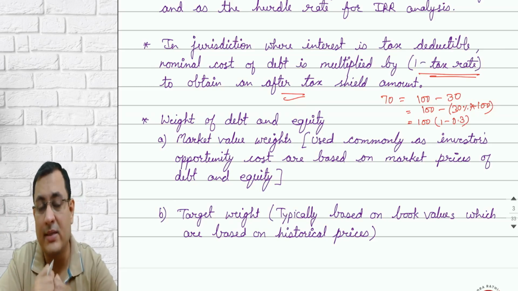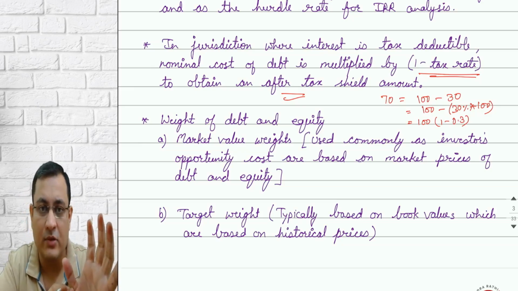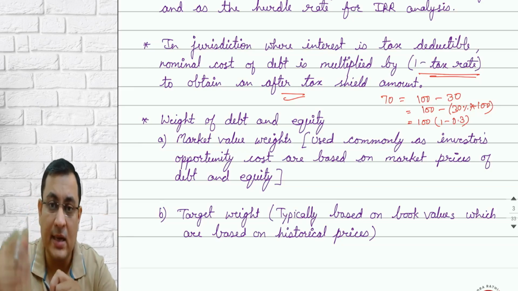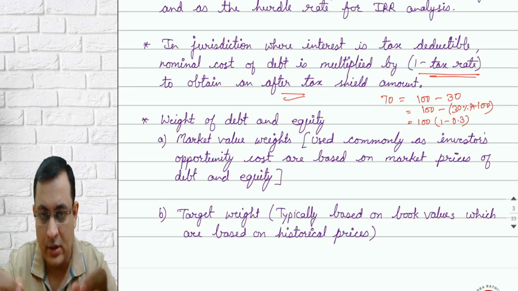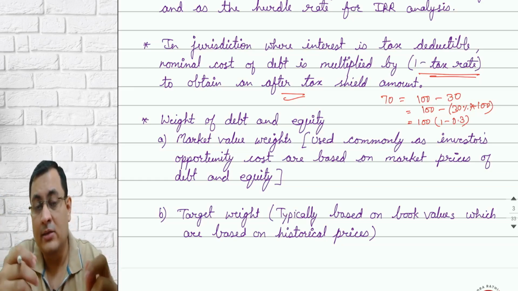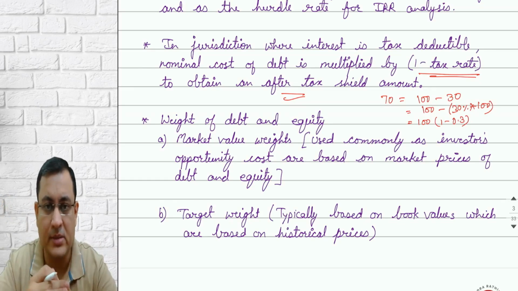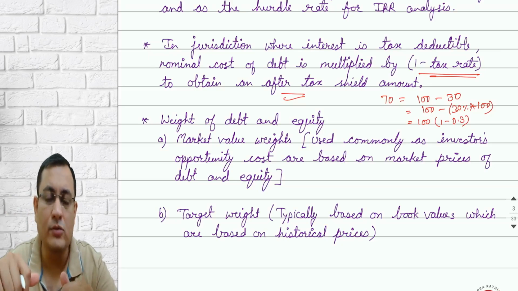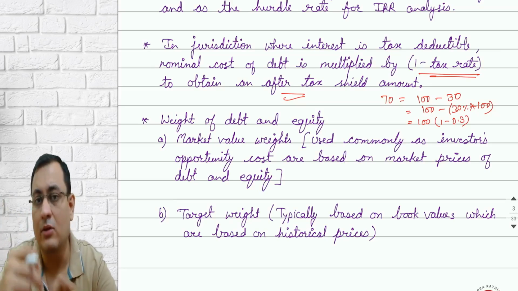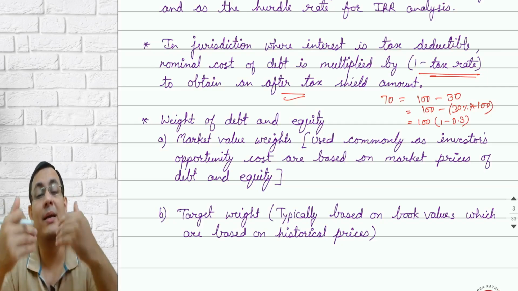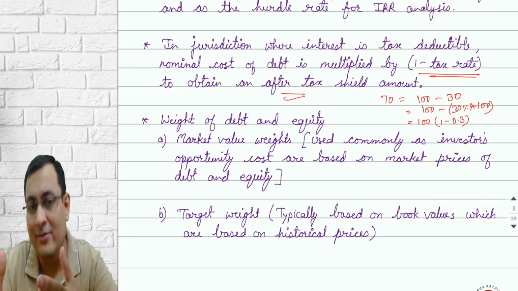When an investor is purchasing an equity share, he has nothing to do with the par value or the book value in the balance sheet of the company. What he is investing is the price he is paying in the market. So if an issuer, let's say XYZ company, has a par value of 100 and a book value of, let's say, 200 because of retained reserves and surpluses, but the market price is 3,000 rupees, and I am purchasing that equity share, I am investing 3,000 in that company. So I will be expecting a return of 15% from that CAPM model on the 3,000 rupees I have invested.